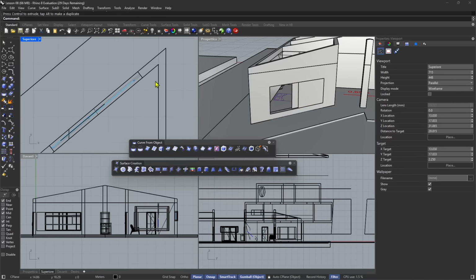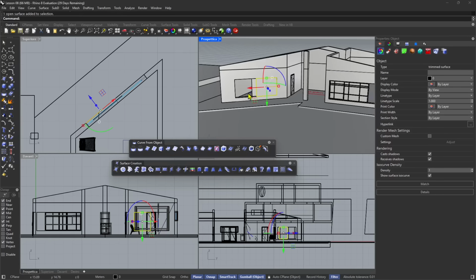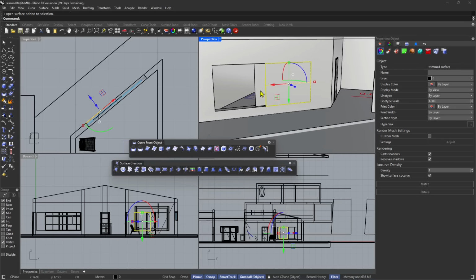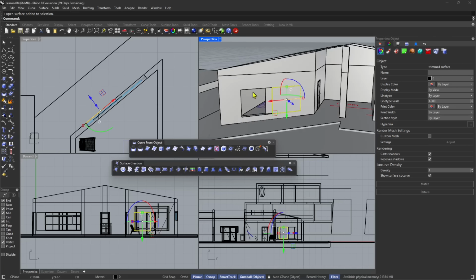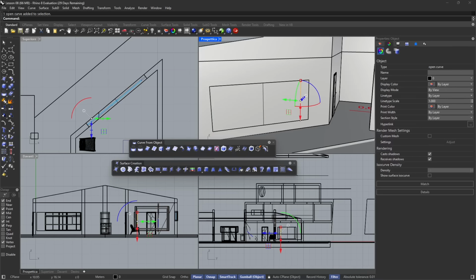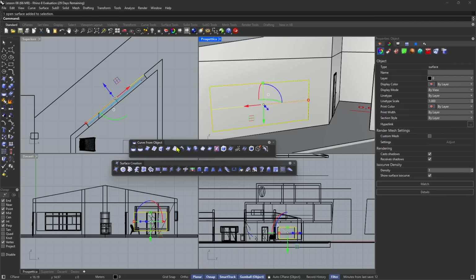Okay, but this is just a face. How do we make the framing, etc.? Well, I don't want to create a sliding system like I did here. I want to do a fixed system of curtains. So I'm going to delete also this line. So instead of using extract isocurves, because I don't want to actually extract them, I want to work inside that face, instead of being in the surface tools, we're going to move into the solid tools.